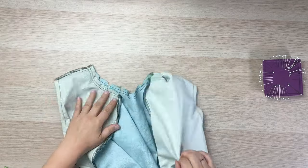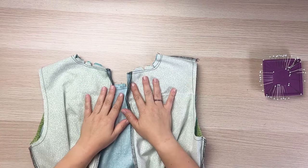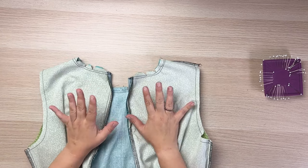Shake those off. Okay. So now we are going to understitch the neckline. So it's a point before we do the full flip.